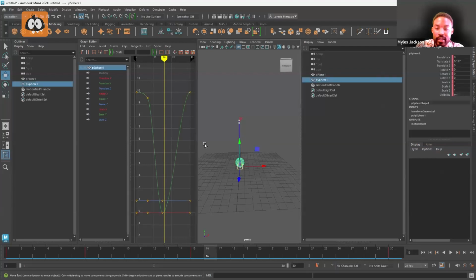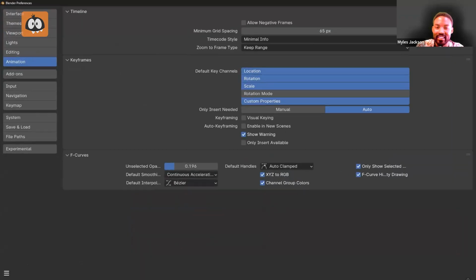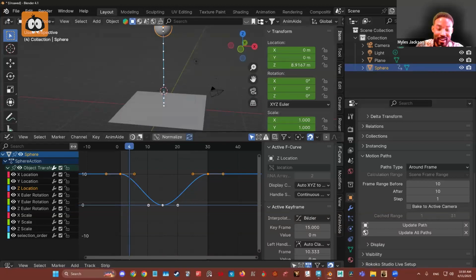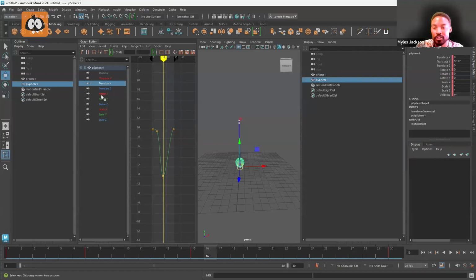But now that this is here, we can click our ball, and you might notice at this point that I'm clicking Y on this one for the up and down, and in Blender, I was clicking Z. So that's another thing you have to look out for. The axis orientation is different, but we won't talk too much about that. But just so we're aware, you have to definitely get used to that. But you could see when you just click the Y translation, it just hides everything else. So that's on by default, and that's pretty cool.